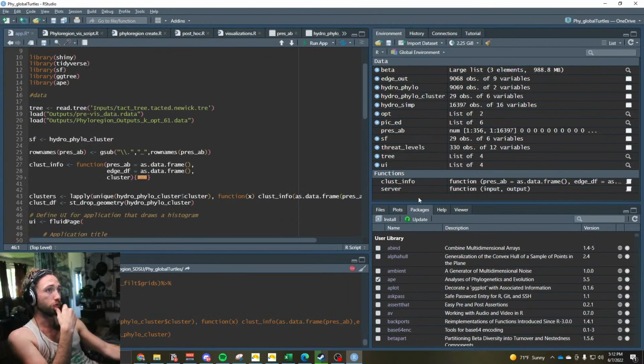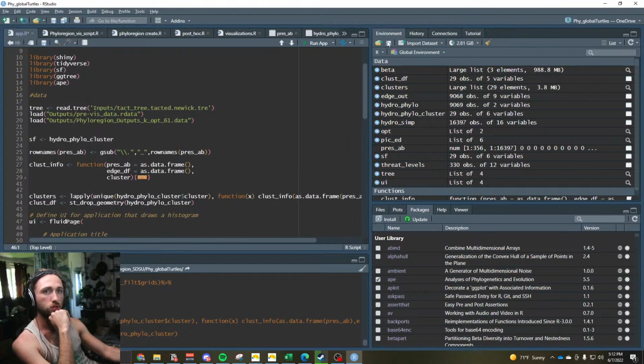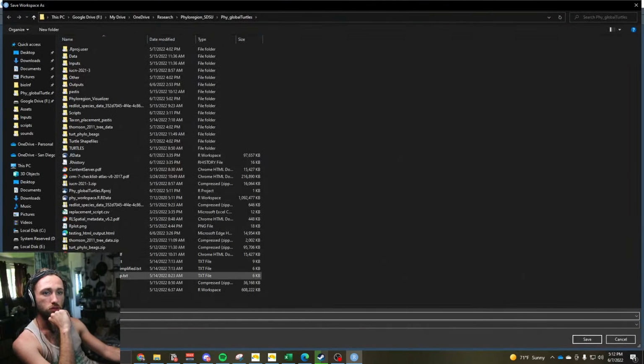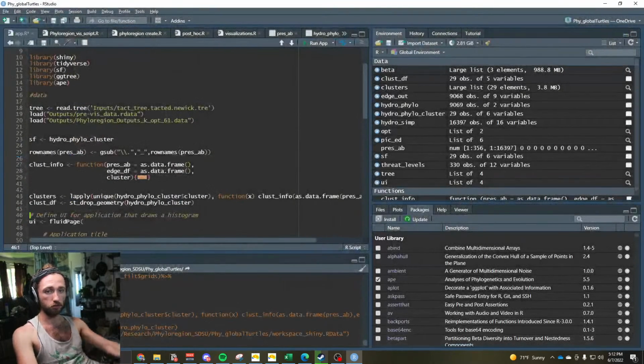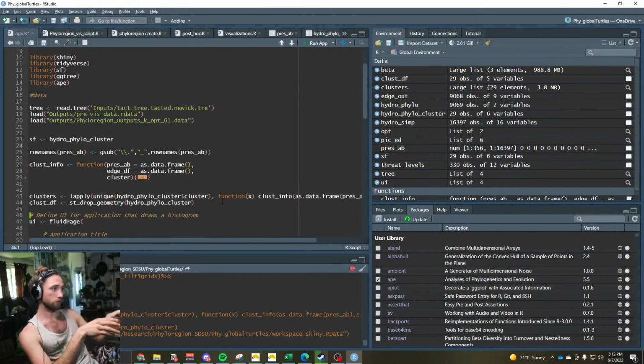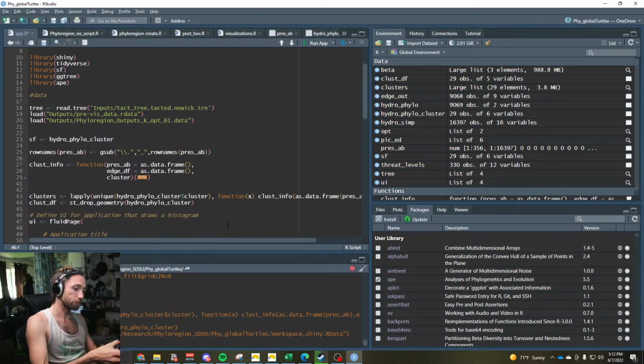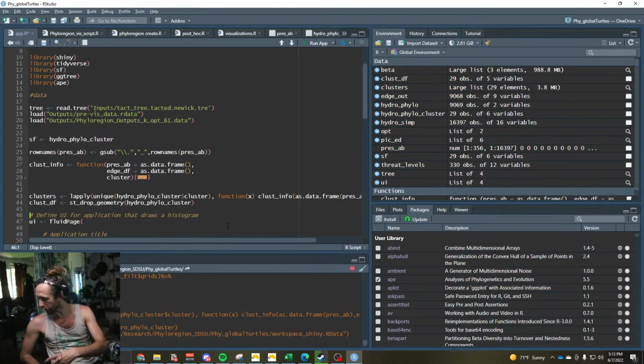And if it keeps crashing, which Shiny is bound to do. Workspace Shiny. Gosh, everything just takes so long, though.